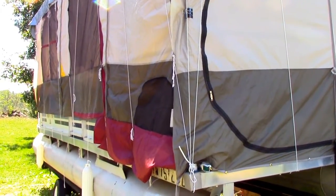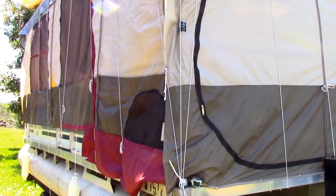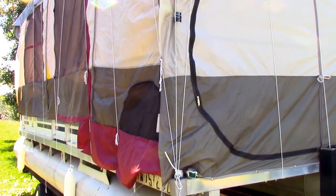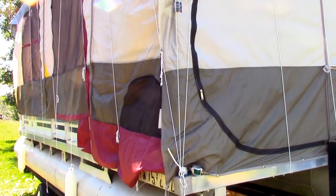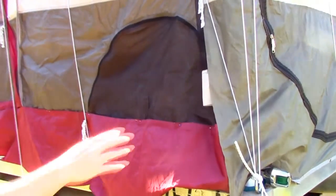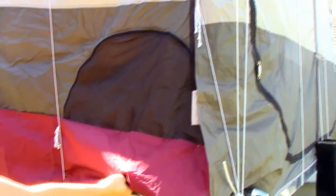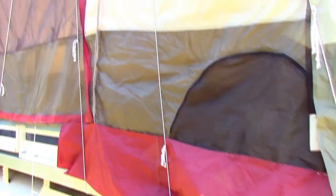Okay, I'm making this enclosure out of an old cabin tent, and I took it all apart and then re-sewed the panels back together. We're going to try and launch here in just a couple of days, and you can see I'm still working on it. I still have to trim this out so the front and the sides can be snapped together, and I've got to put these little pieces on the bottom.